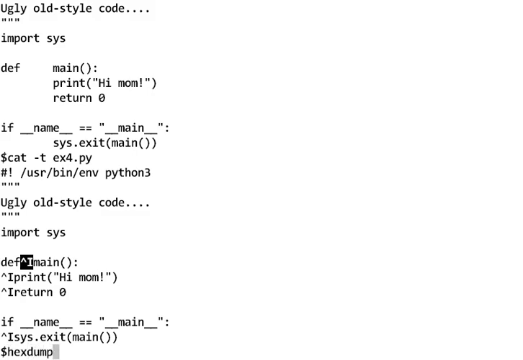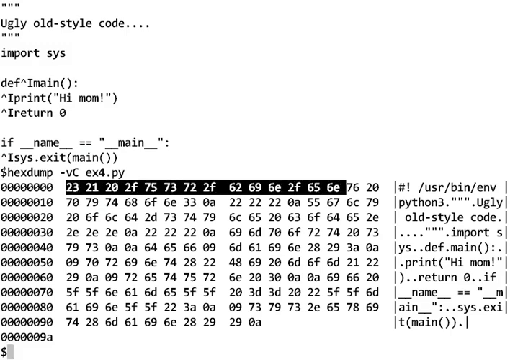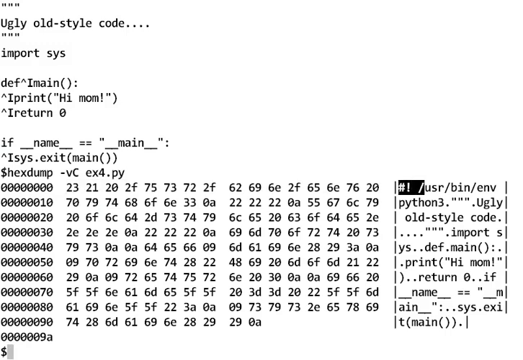The gold standard is the hex dump. And you use the lowercase v and the uppercase C, hexdump -vC. Give the file name. On the left column, you have the offset into the file, the address. Then you have hexadecimal bytes, 16 bytes. And on the right-hand side, you have what it would look like in text in the file. So when we get down to this character right here between def and main, it shows a dot on the right-hand side.